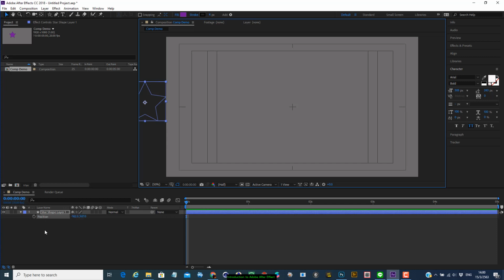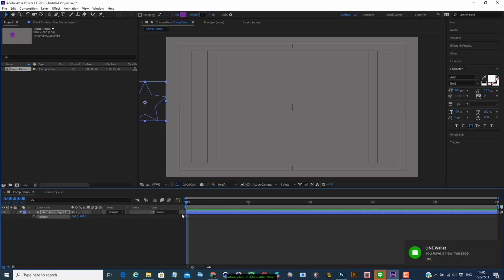When I use P as a shortcut to call up position, the first step is to find your current time indicator, which by default will start at the beginning. So now you're ready to create your keyframe animation. To create a keyframe animation, you start with the stopwatch by clicking to activate the keyframe. When I click on the stopwatch, one diamond shows up on your position, and your timeline right now is at 0.